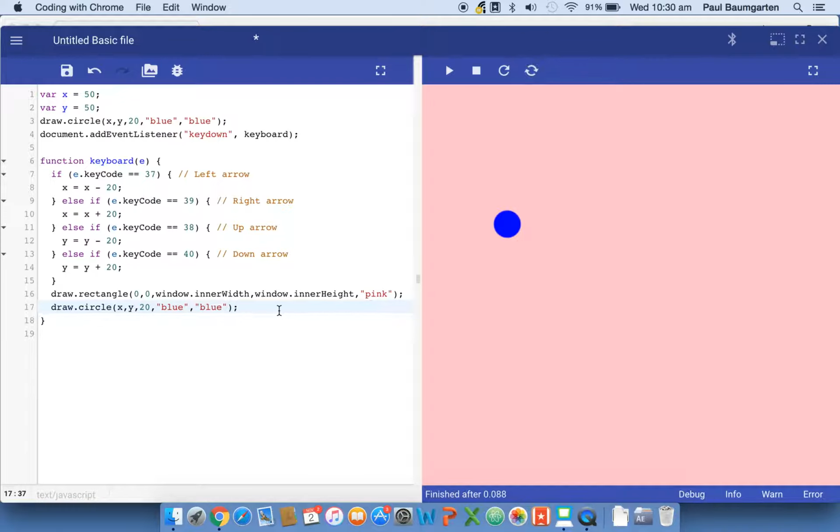So we've got a keyboard event happening, and we're using the event data, the key code that is attached to it, and comparing it against the codes for the arrow keys. We could use other keys as well. What if we wanted to use, say, the space bar to jump to a different location, so we can quickly get out of the way because we're about to be attacked by the enemy that we'll create.